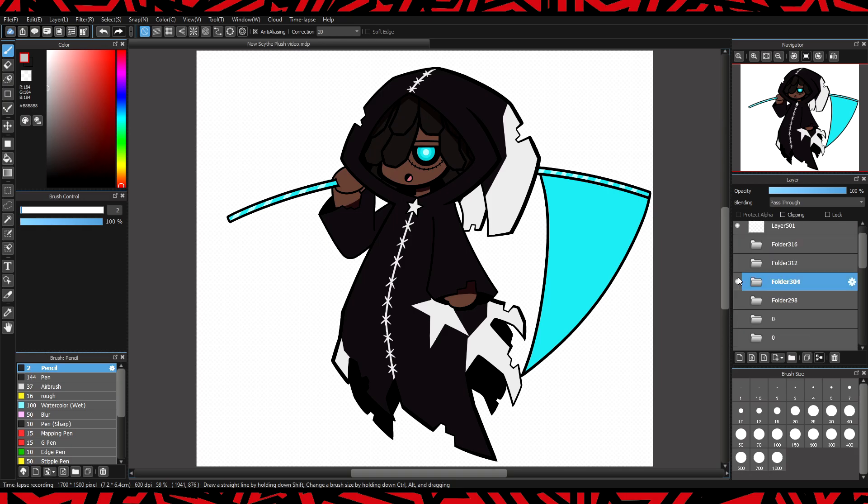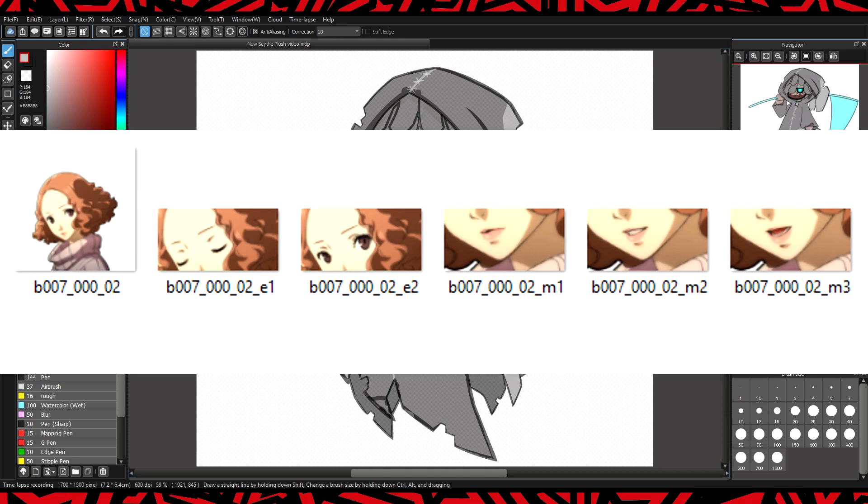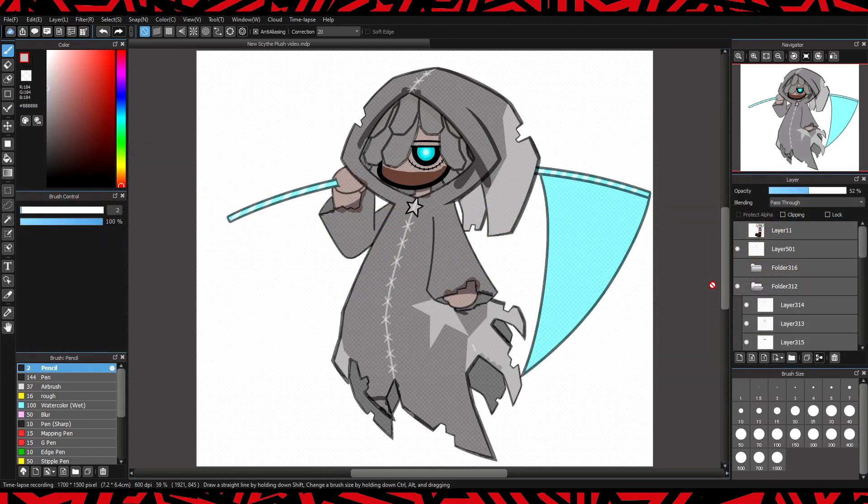For this last part, you don't have to do this technically, but it does look better — and this is the chin moving. You can see I made the chin a little lower, and then even lower, so it looks like the PNG is talking. This goes along with the mouth moving. All I did was draw another chin as another layer and colored under it the same skin color as the base, so when you put it in the video editing software you can just put it on top of the base instead of exporting it along with the base, which would take a long time. This strategy is actually based on the sprites in the Persona series, where the base is regular and the chin moves on a separate layer. I thought that was really smart, so I decided to use that in my animated PNG as well.